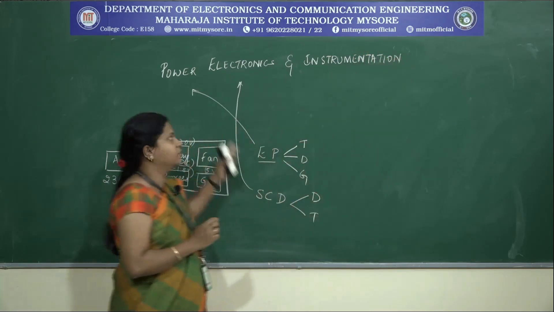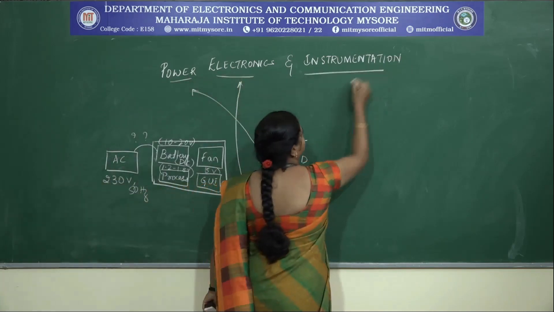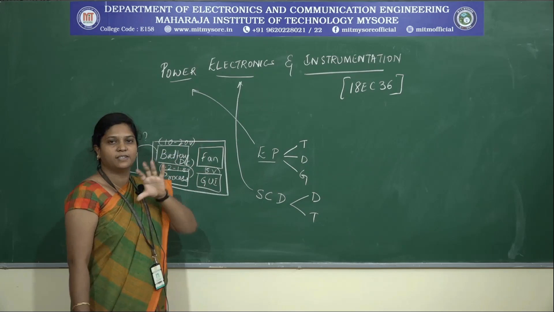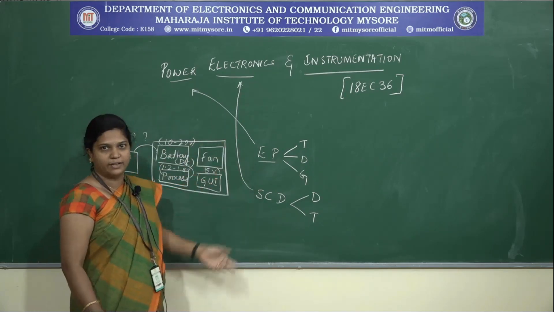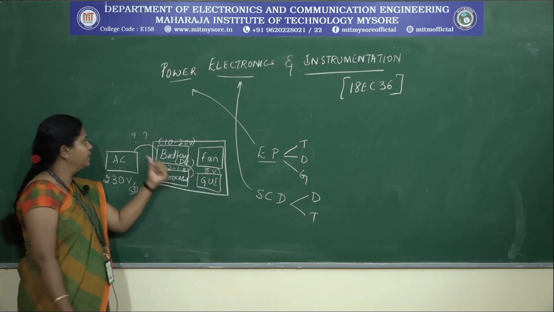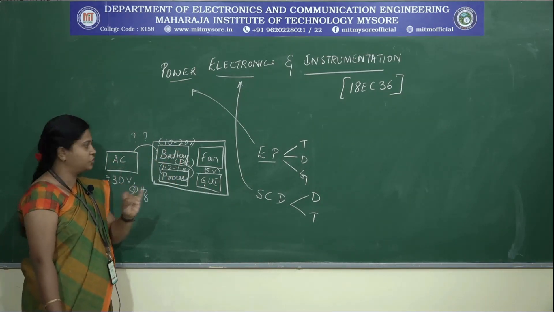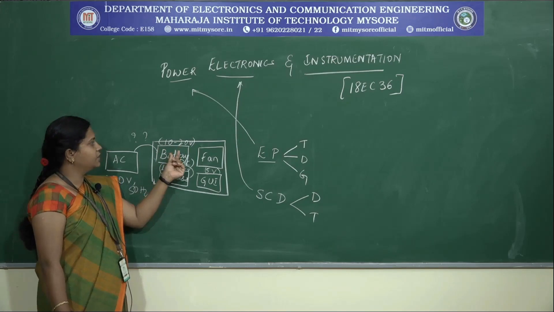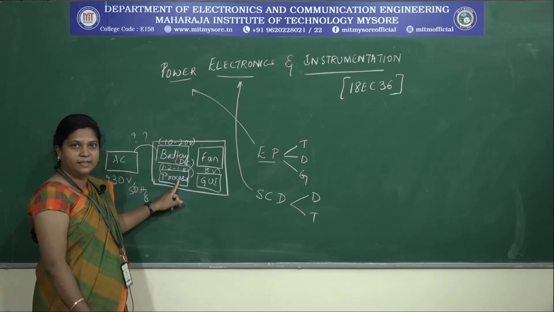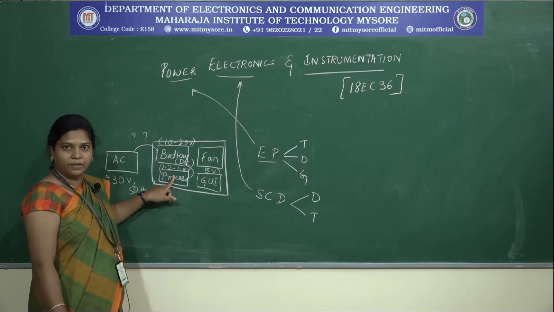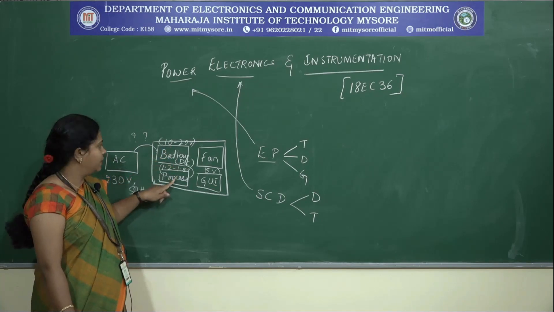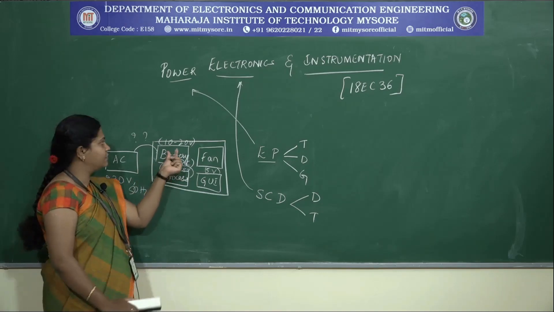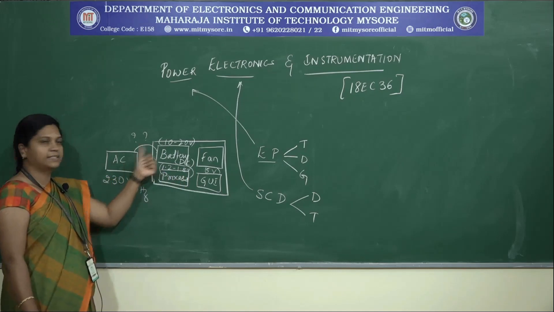For this semester, you will be studying power electronics and instrumentation. The main process we are going to perform is conversion — conversion of one form of energy to another. Coming back to the laptop example, we have AC to DC conversion as one type. Then we have another type: a battery with 10 volts capacity must supply the processor with only 1.2 volts. The battery voltage is 10 volts, but the processor needs only 1.2 volts, so here also some conversion process takes place — but it is from DC to DC, whereas the first case was from AC to DC.